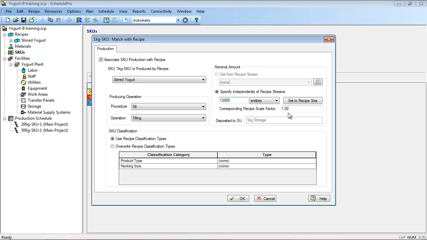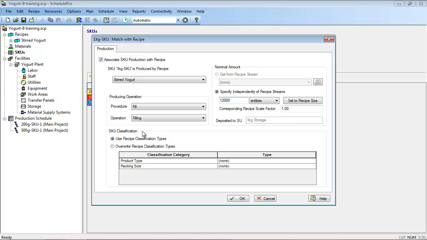The specification of the corresponding recipe scale factor is very important because it is used to scale all other amounts, operation durations, etc. in the recipe when this recipe is used to generate batches for this SKU.